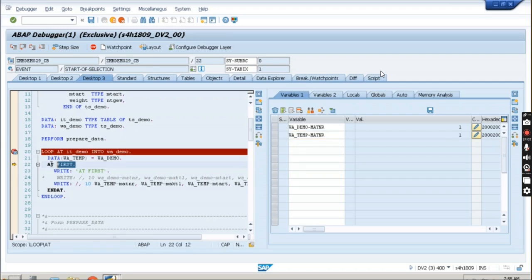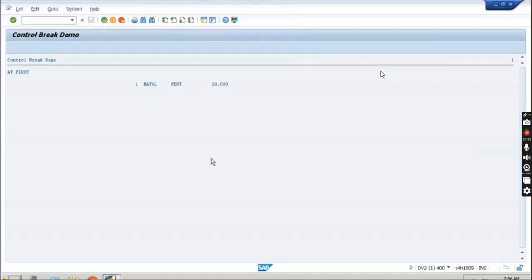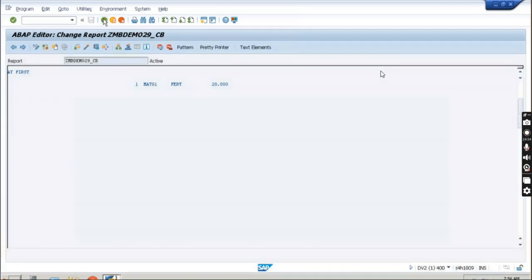But as soon as this AT FIRST is encountered, this w_demo-matnr value becomes a star, because this loop I'm putting on this internal table and getting the value in this work area. So this is one problem, right? You can see the star has come, but for the temporary variable the matnr value is fine, there is no problem. That's why I have copied already before going to AT FIRST. Okay, hope it's clear why I have done it. Now the data is coming properly.